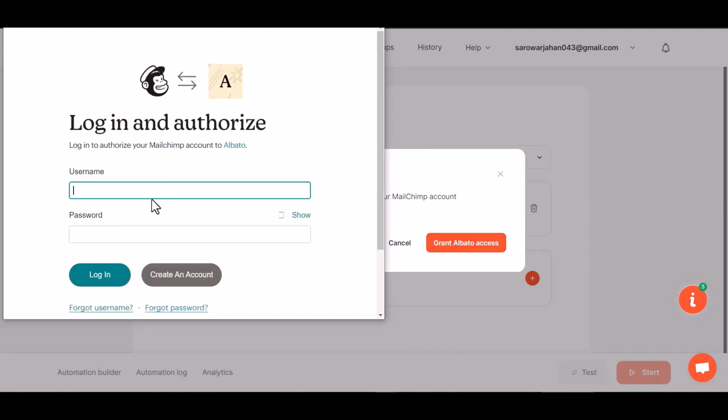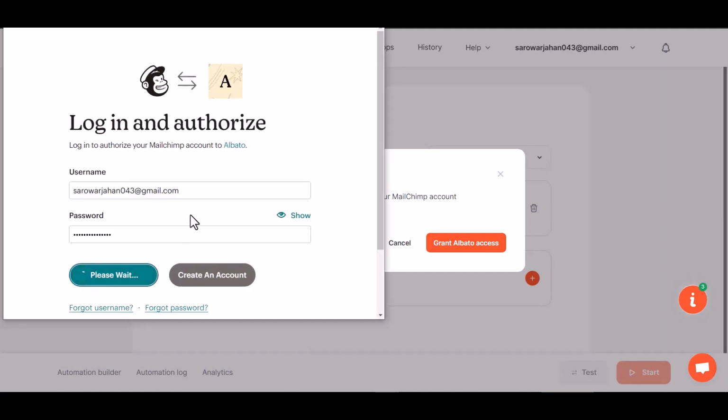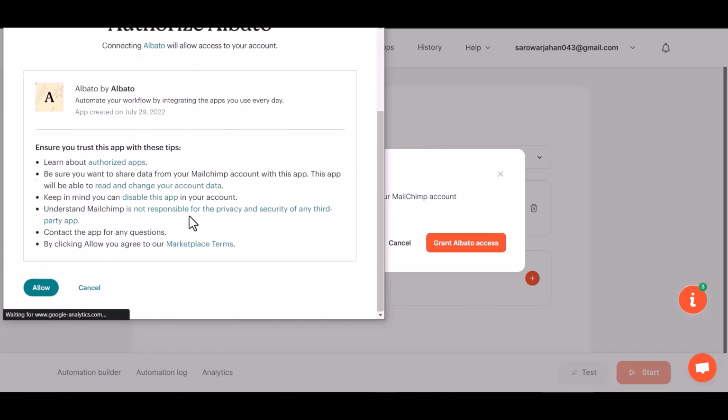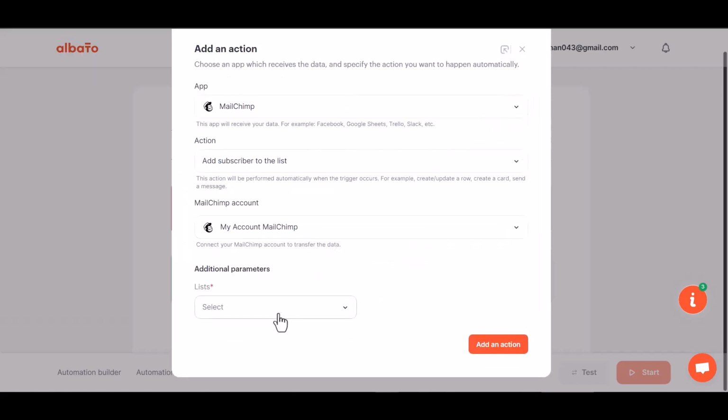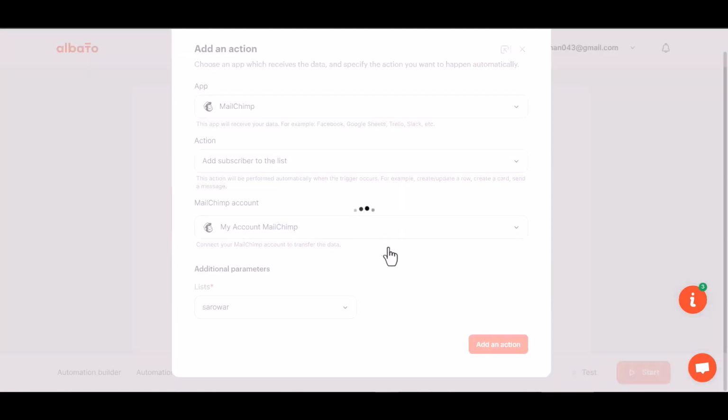Then do all the process. Choose a list. Add an action.